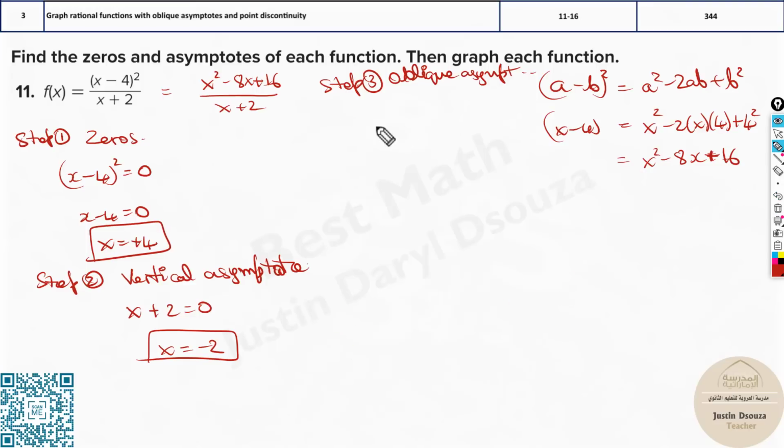So now you can see this: x squared minus 8x plus 16, and over here x plus 2. Whatever is up, we write it inside, and the denominator, x plus 2, outside. Now, how do we solve this? It is very simple. You need to focus on this first term and this one. Whatever is inside, x squared, divided by the outside, only the x, not the 2. Now solve this: the first term of the numerator divided by the first term of the denominator. That is x. So you need to multiply by x to get x squared, isn't it?